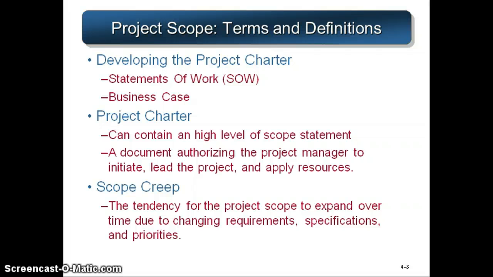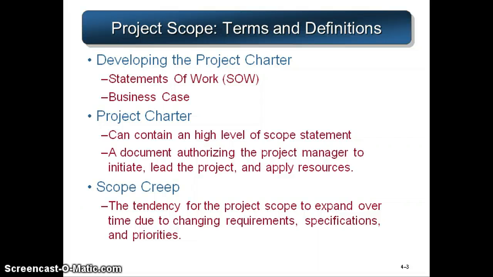Every organization must make a business case to spend the resources on projects. So this will include analysis of the financial or non-financial reasons for committing to the project. And then we develop the project charter. This document is the real beginning of the project. This names the project manager, authorizes the project manager to start applying resources to the project, and gives a high-level project scope.